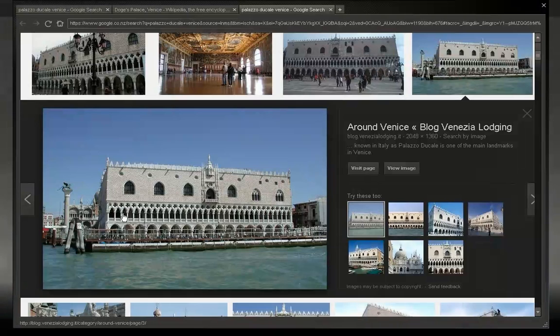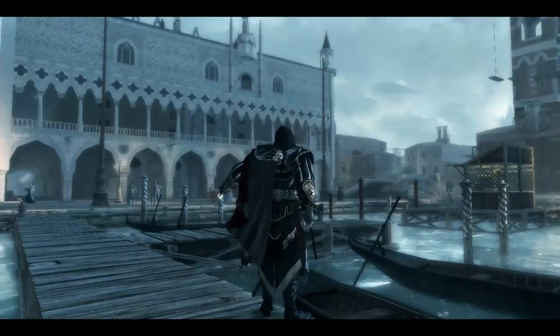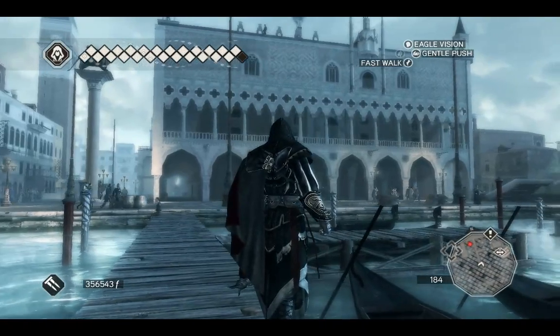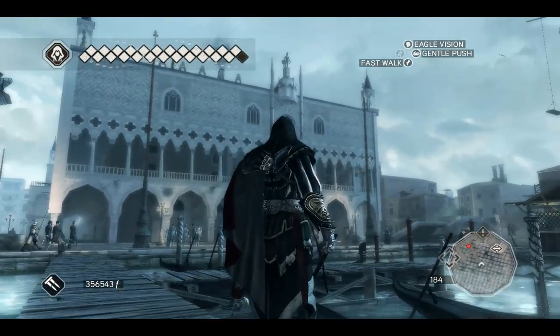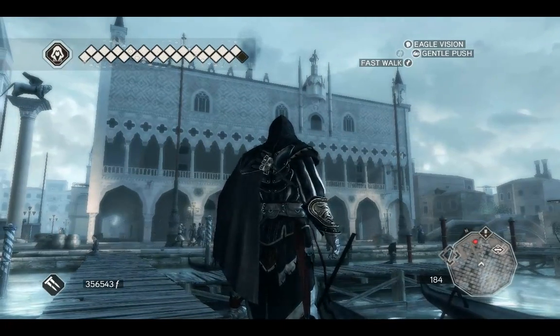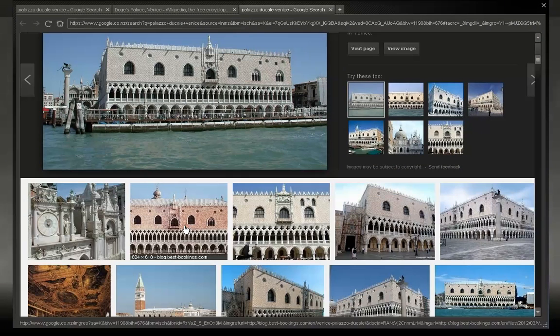Well, and look at this. Look how many columns there are there. And then look at that. Wow, the Doge's Palace got completely shafted in the game. Look at this. It's just crap. Alright, let's read about it. Wow, completely screwed that building up.